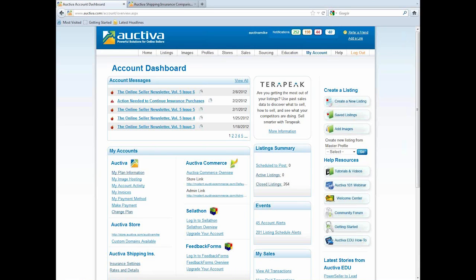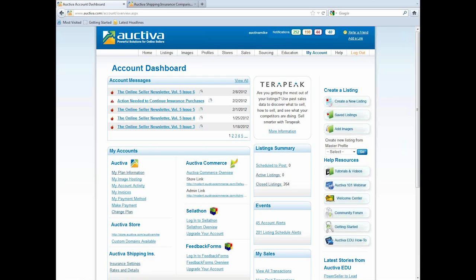Basically what we're going to do is begin with about a 30-minute tour that'll go over a lot of the major pieces of functionality on the Auctiva website. And then at the end I'm going to open the floor for questions and I'll be able to get to all of the questions you may have at that time. If at any time during the demonstration a question pops into your head, just go ahead and enter that into the questions area on the GoToWebinar interface, and I'll get to those in the order that they've been received.